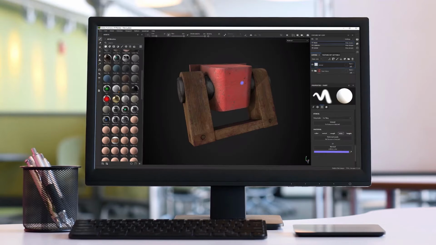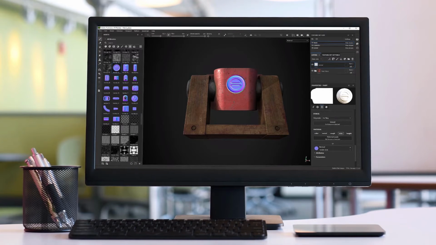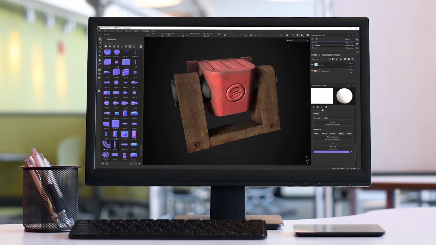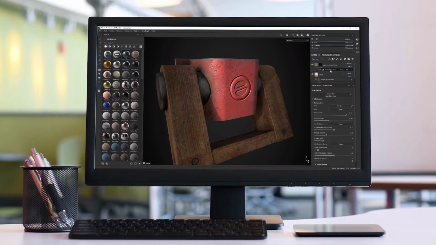In this one, I'm going to address a very common question: how to use normal maps inside Substance Painter using anchor points, which makes the blending or the integration absolutely flawless. So let's get started.